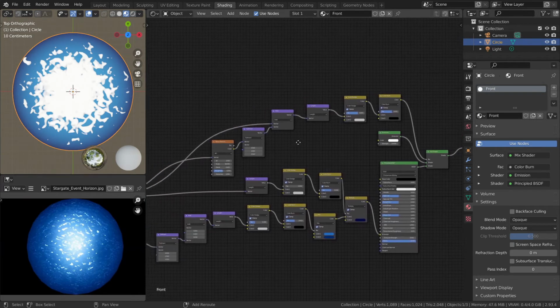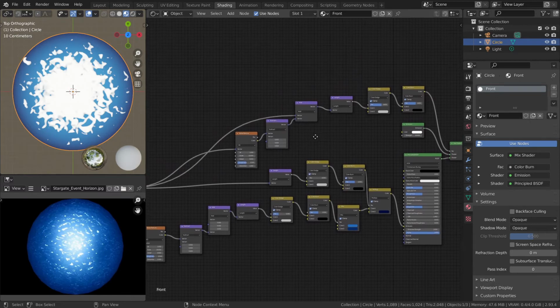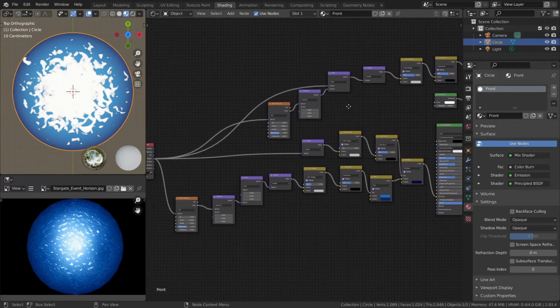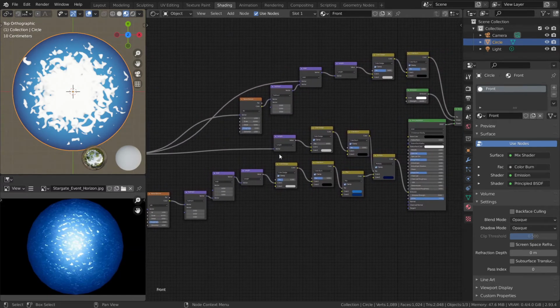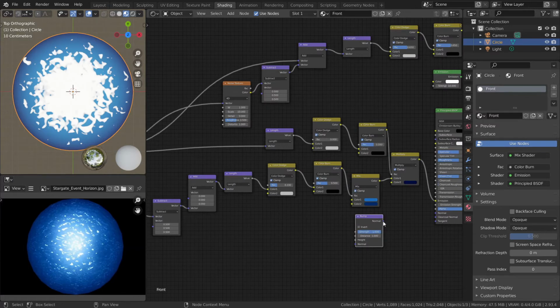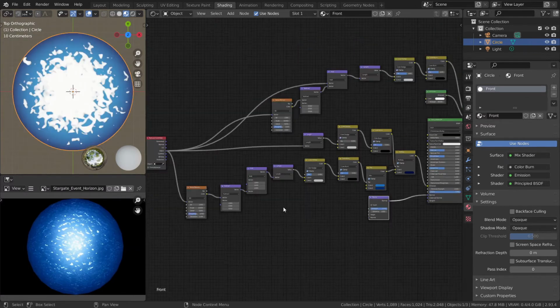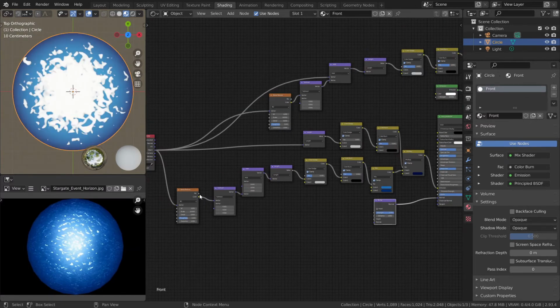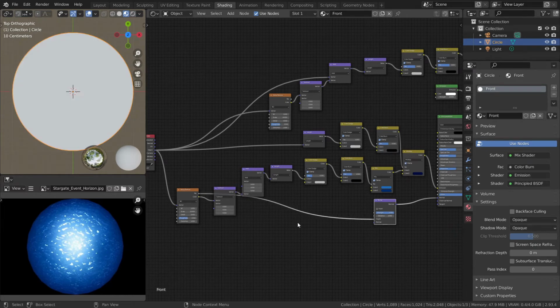Okay, so now let's make it look way better and fix that, right? But before we start, there is one more thing. Let's add the bump node. Shift A, search bump. Let's plug it to normal and let's choose our factor to the height.